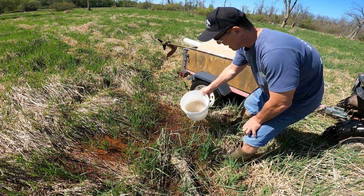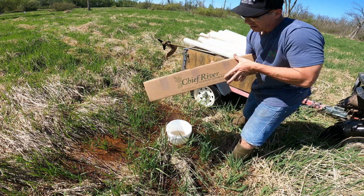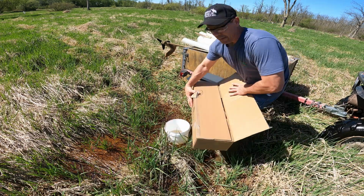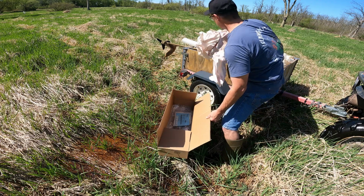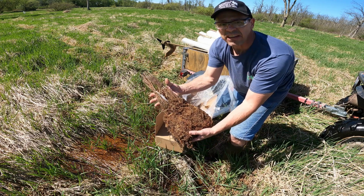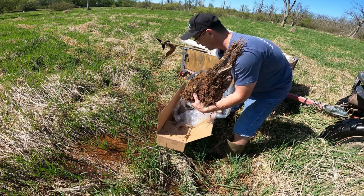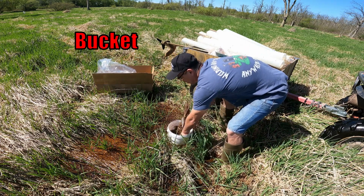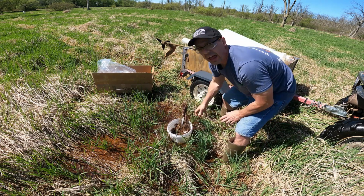Okay, before we do anything, we're gonna get our tamaracks in that water. So we're gonna open up our Chief River Nursery box, and I just picked them up today. Now they do mail them out, but because I live local, I just go and pick them up. And you see, these tamaracks haven't even woken up yet. So that's beautiful. I'm gonna just leave them in all this mulch and stuff and just put it in this box and get them soaking. So that's basically all I'm doing, is I'm soaking them in water now while I go and prepare the holes.